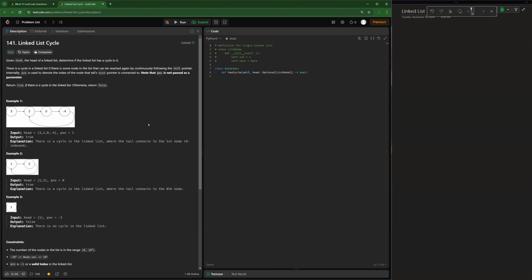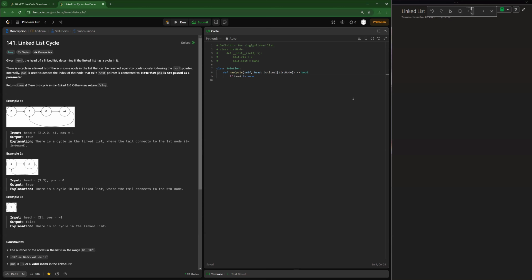Since it's an easy problem, if you just store the nodes you have already seen, you can solve it with O(n) runtime and O(n) space, which is a good algorithm, at least to get started, right? So we'll get started with that one and then try to find out how we can optimize it.